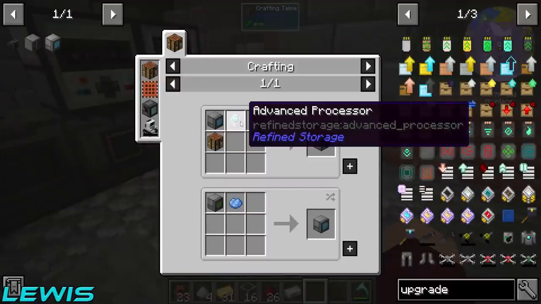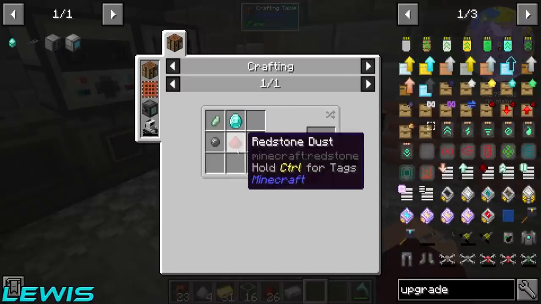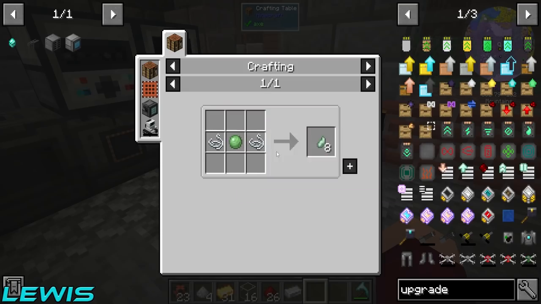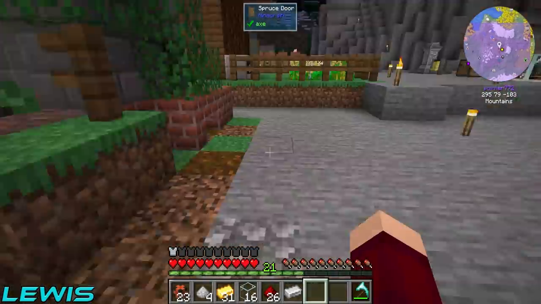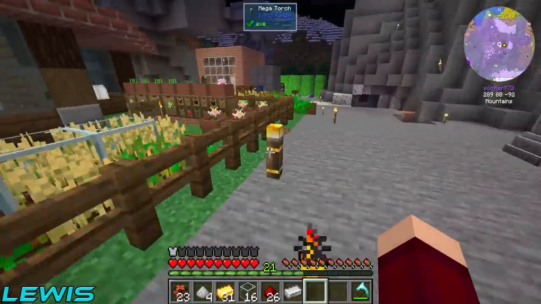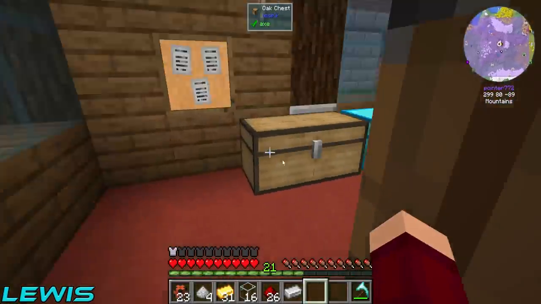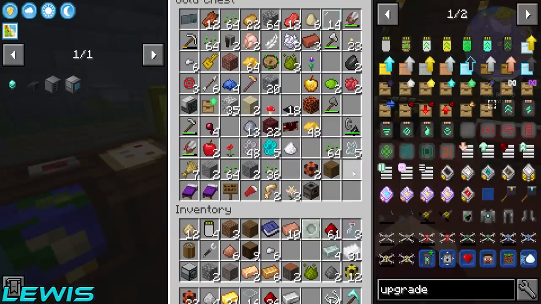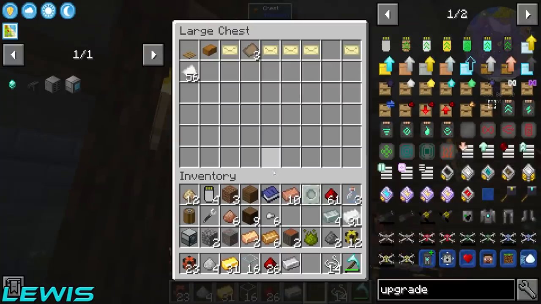Let's get that. So I need advanced processors, which means we need a raw processor. And to make a raw processor, it's diamond, silicon, redstone, and processor binding. Processor binding is string and slime. Do we have string? Not a lot. Ooh, but we do have that mob farm, don't we? Oh, we do. Should we set it up to kill spiders? Yeah, Miles. You're getting it now. We're beast mode. We have a bit of string. Not too much, but we have a bit.